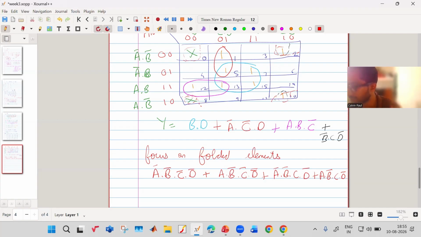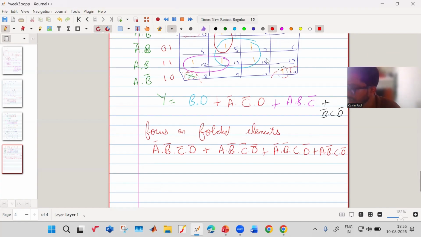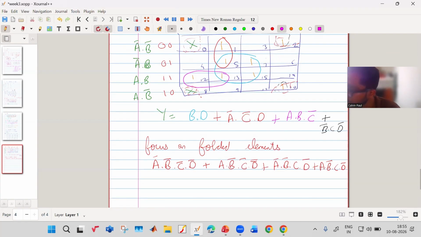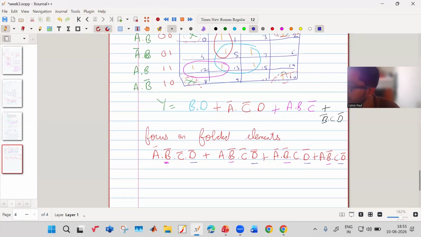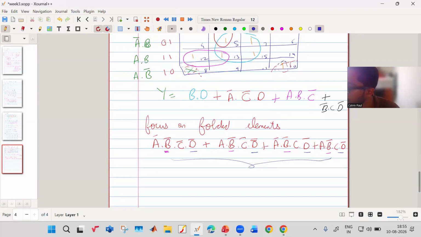Which are those variables? B bar and D bar. B bar remains the same here, and D bar remains the same here. When you combine and simplify it, it boils down to B bar and D bar.